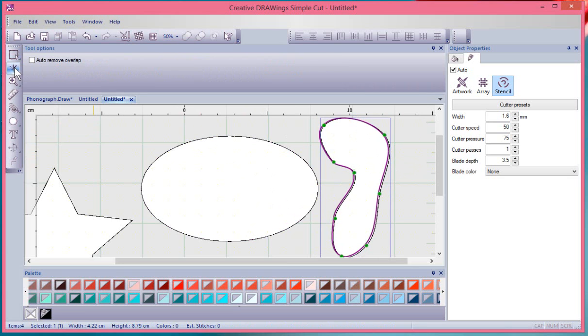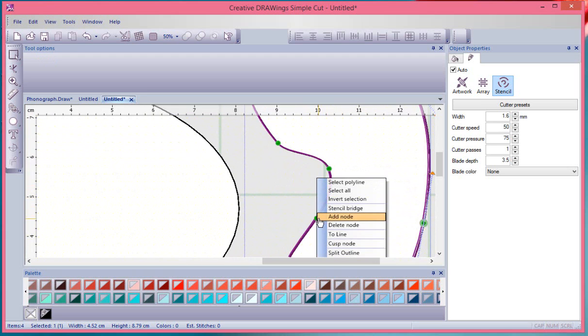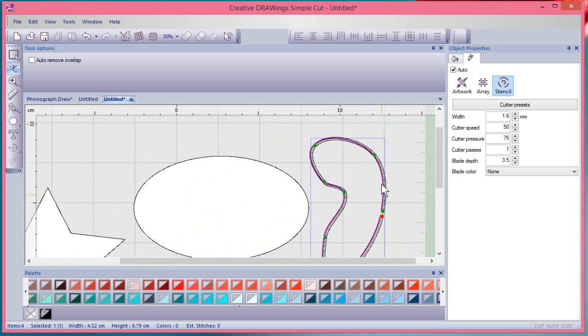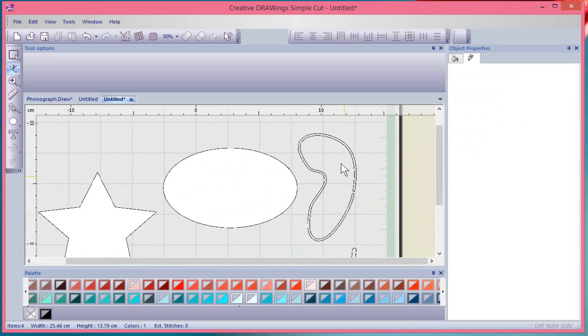So we select Edit Shape Nodes, and this is the shape that I drew. You can see all the nodes that I clicked to digitize the shape. I could select any one of those nodes and move them, add them, or delete them, whatever you want. Notice that I can also move my cursor along the line in between the nodes. Wherever you want, I can right-click along the line and choose from a number of things: add a node, delete nodes, or smooth my nodes. But in this case, I want to choose Stencil Bridge. It has broken my shape up and added a stencil bridge. So now I still have that shape, but the inside material is connected to the outside material, and therefore I can stencil this outline instead of the actual filled-in shape.